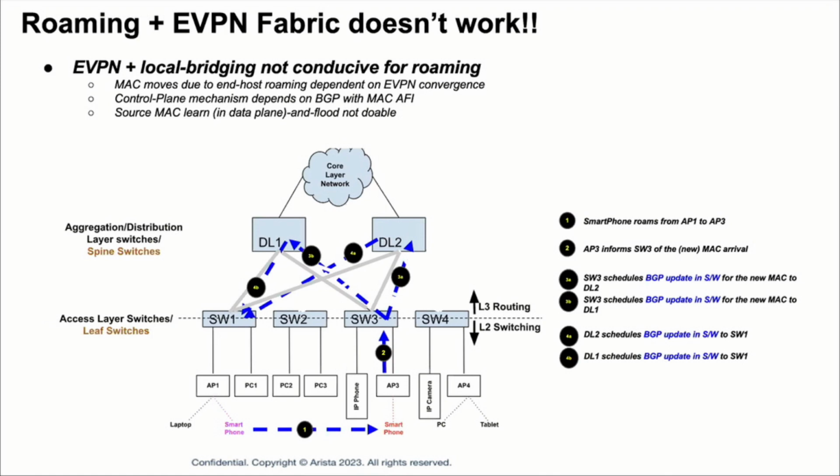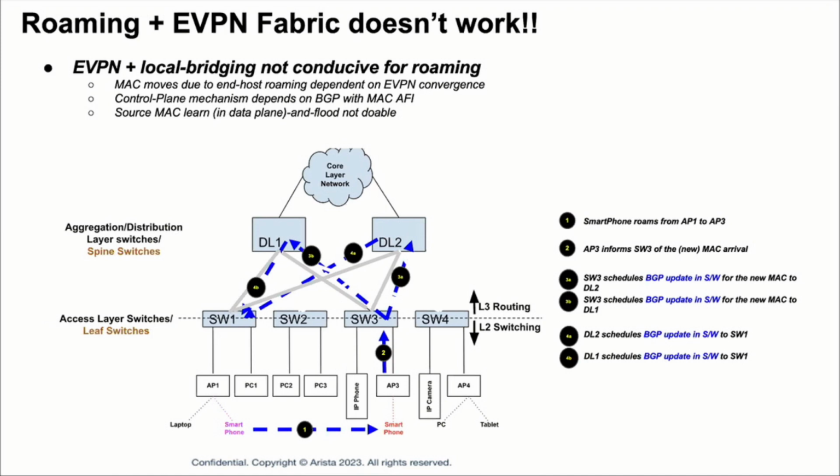Whereas when we go to EVPN, we can't do that anymore. We have to first give it to the CPU. The CPU then schedules a BGP advertisement, which needs to go to at least one of the distribution layer switches, and then it has to come down to all the other access switches. This can be, in the best case, about 100 milliseconds when the system is lightly loaded, but as the system load increases, it becomes very variable. It could be anything from 200, 500, 700, 800 milliseconds, even a second we have seen in some scenarios. That is a fundamental problem.